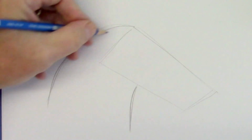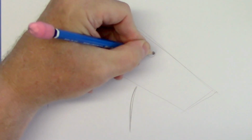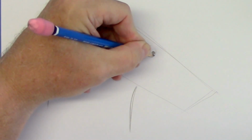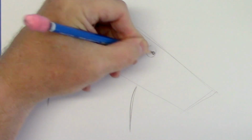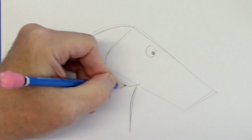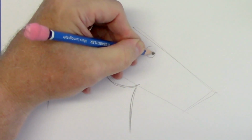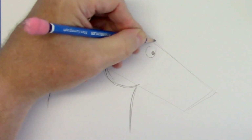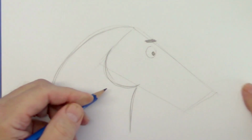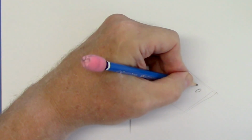That's the neck. Right here is going to be the eye. Very simple. Right in this edge here, just come around, bring that big jaw. Horses have that big, powerful, muscular jaw. Eyebrow will go up past the outline. A little hole for the nostril and a little rim over it.